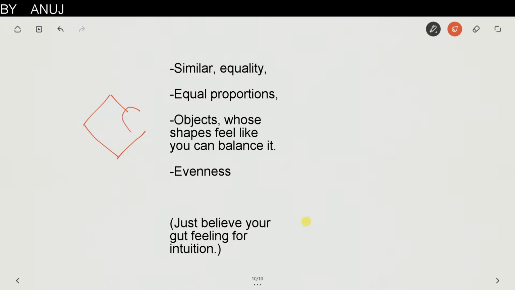Hello everybody, so today we are going to talk about intuitive symmetry. It's just about the normal symmetric and regular shapes that we see, but we are going to use a little of our intuition to make shapes more symmetric. So let's say I have a shape over here like this, and we know that if I fill that particular part using a straight line, the whole shape is going to be more symmetric, more regular, more geometric.